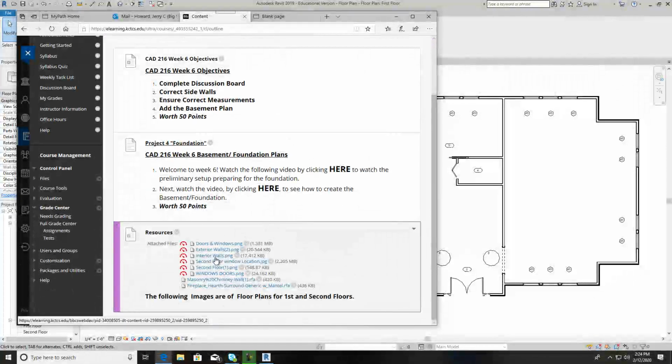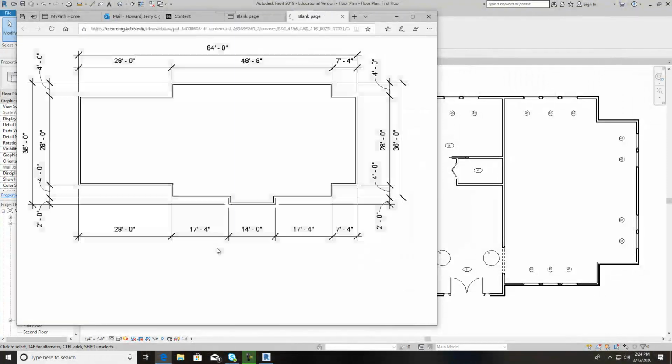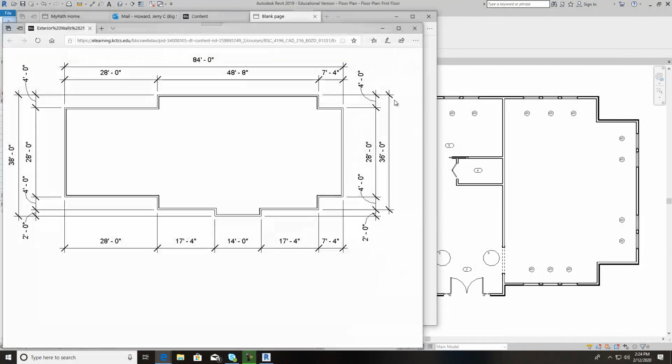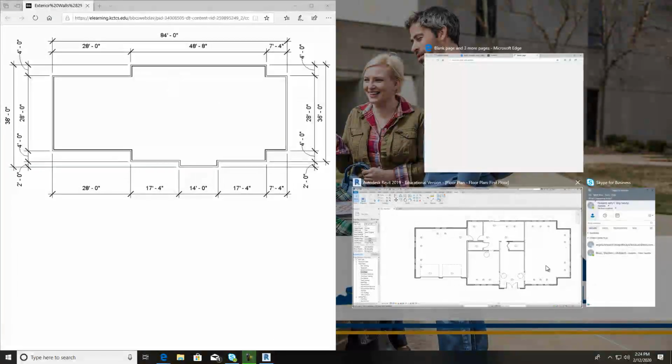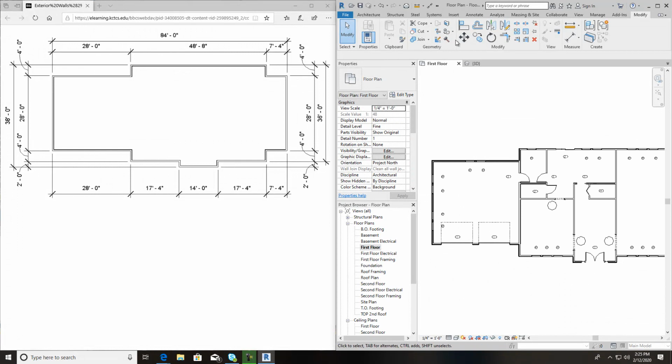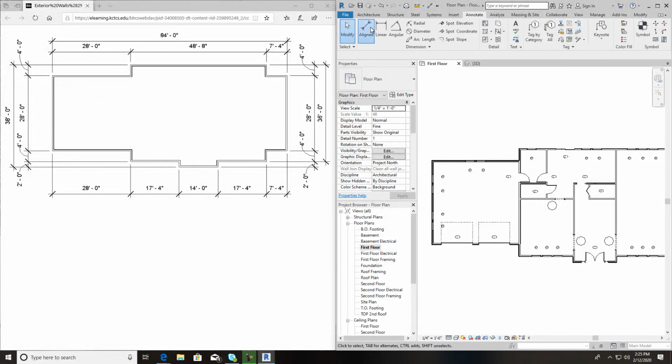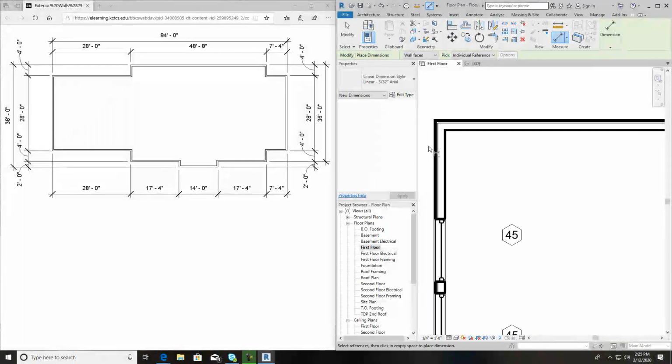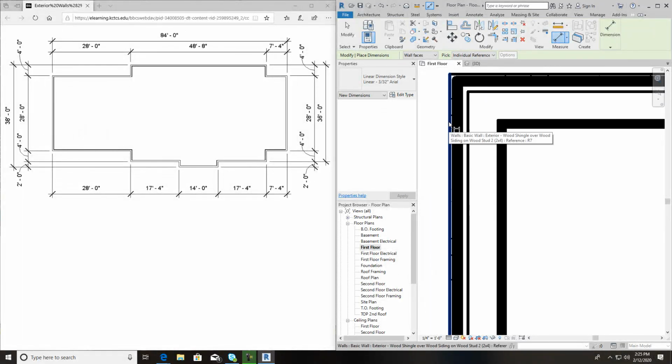And the first thing I want to look at is my exterior walls. Let's take a look at that, and let's make sure these are accurate. So I'm going to grab that and sling it over. I'll grab that one, pull that up here, and let's get some measurements real quick. Again, this is what you're going to have to do here. Hit annotate, align, and come in here. Instead of picking on that outside one, which is your siding, click on that one right there.